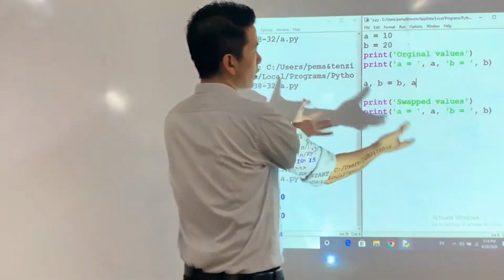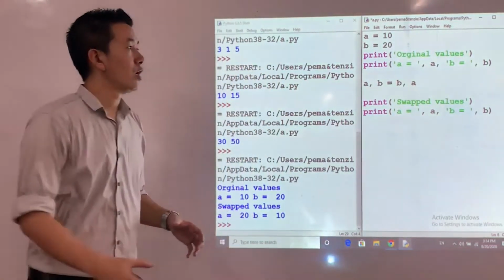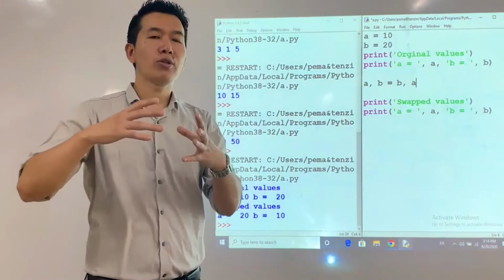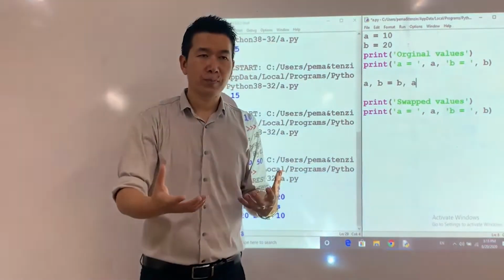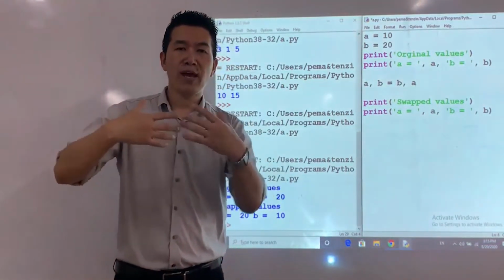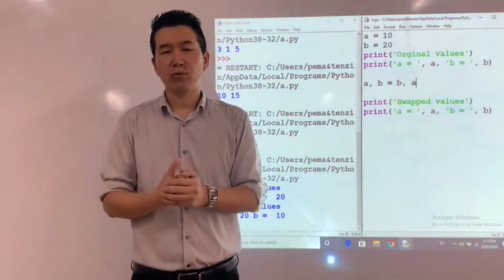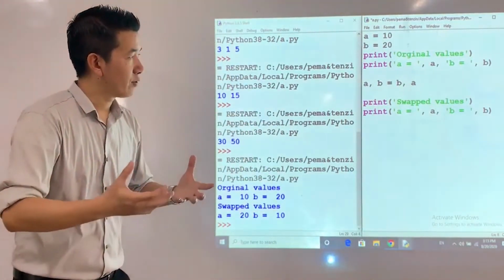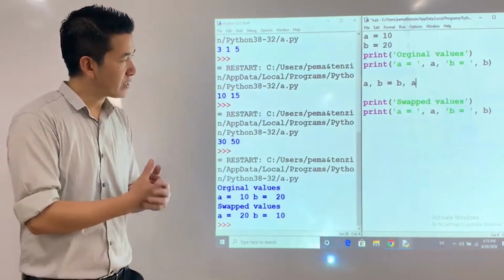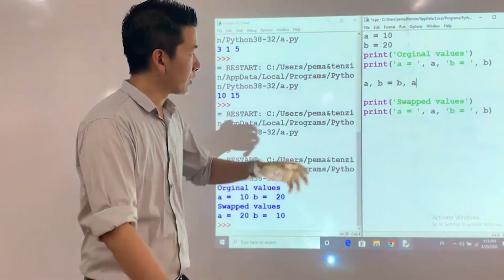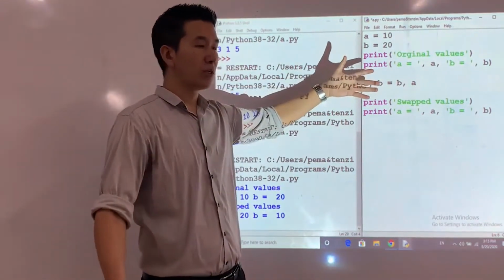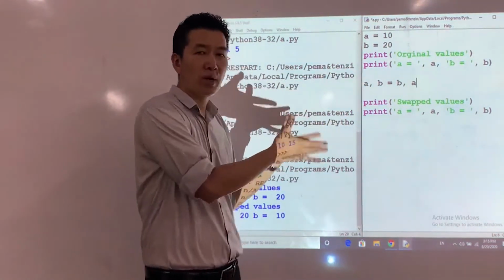So this is something new in Python programming language. This is the reason why technologies keep on evolving. The more advanced the hardware is, the more advanced the software or the programming languages are, and you have more gains in terms of effectiveness and efficiency. Now those 3 statements could be replaced easily with just 1 statement.